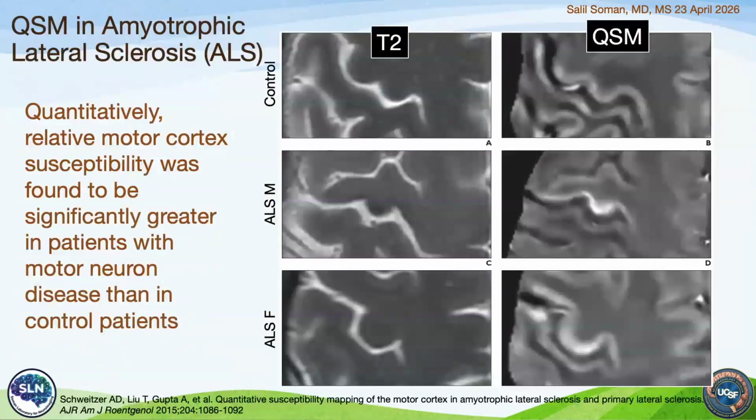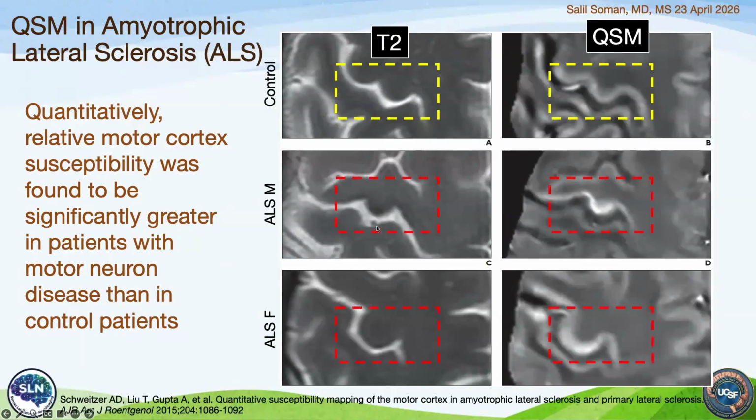And then for ALS, the amyotrophic lateral sclerosis, on the left here, we've got these T2 images. This is a normal person, right? And this is what the normal T2 would look like, and you can see on the QSM, the cortex here looks very similar to the cortex in other places. Here are 2 other examples of ALS where you could maybe make out a little bit of darker signal on that T2, but it's super bright here on the QSM, right? And on this one, I'm not even sure I could call anything on the T2. On the QSM, it's maybe a similar bright, it's a little bright in the other places, but it's certainly thicker also, right? So people have shown that QSM could be useful for ALS.